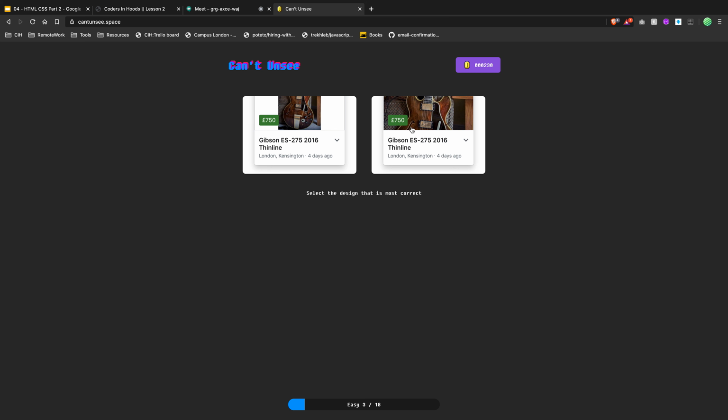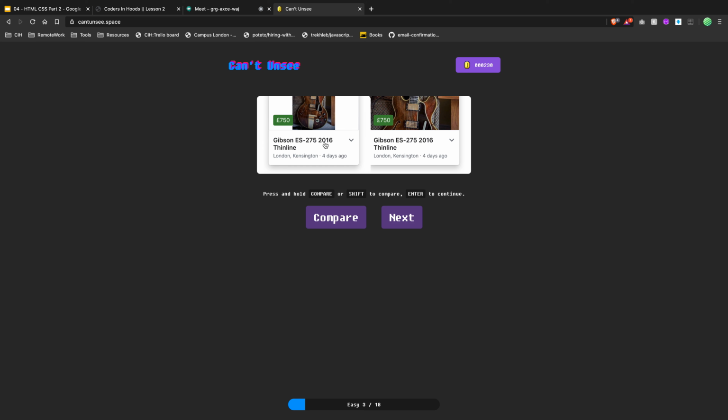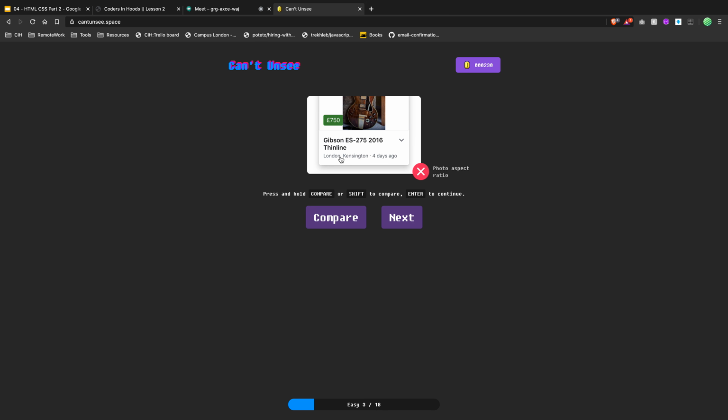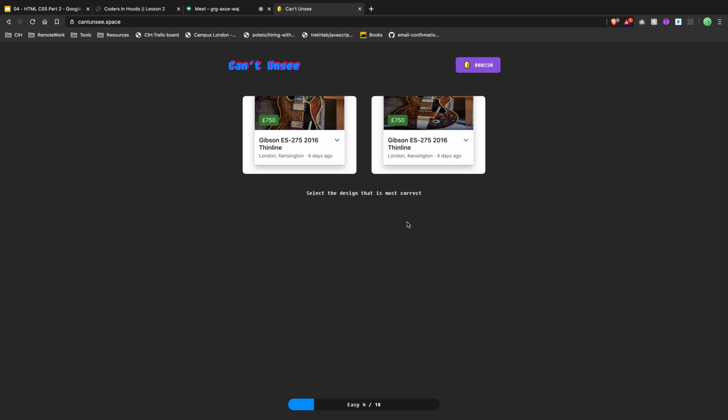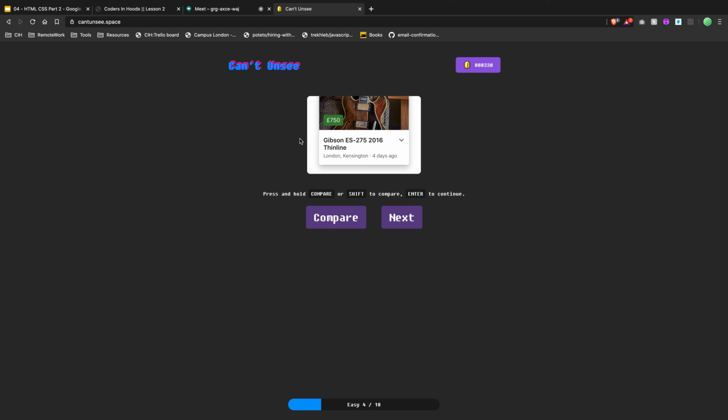On the left you can see which object is selling. On the right, maybe it's a bit bigger. Okay, let's go with left one. No, because the image doesn't take the full width. This is what we were talking about with the kitten. The image doesn't take the full width, and it looks like it's just broken. It's not fitting. I see. This one is obvious. Again, kitten example. Yeah, left one. Left one. Yeah.